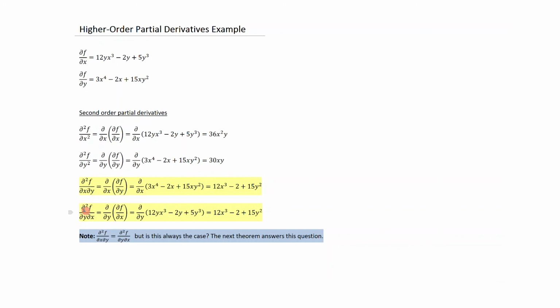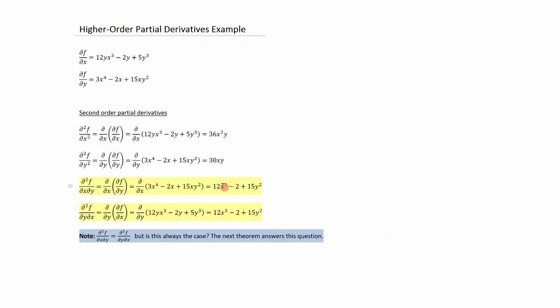Okay, so the last one would be if I'm taking the derivative with respect to y, followed by the derivative with respect to x. Then I'm taking f partial y, which comes from here. And now I take the derivative of this expression with respect to x, holding y constant, and I end up with this expression. Let's reverse the order. Let's take df dx, which is from here, and then take the derivative with respect to y. In that case, x is held constant. You take the derivative with respect to y. You end up with this expression.